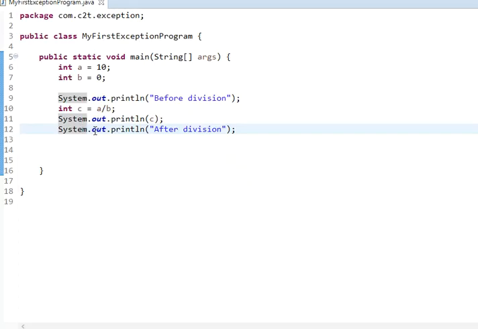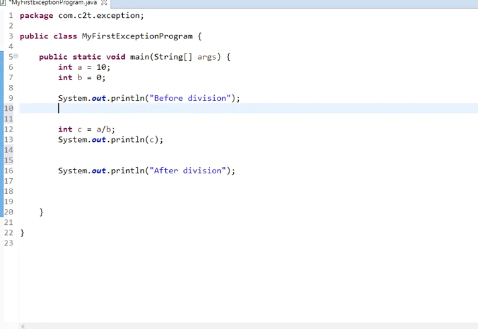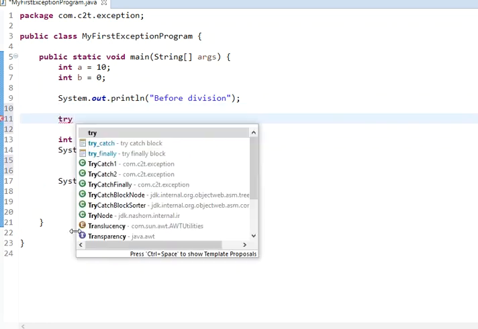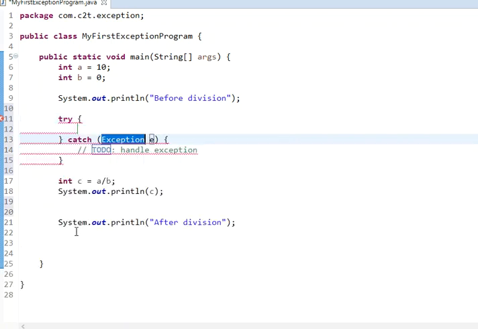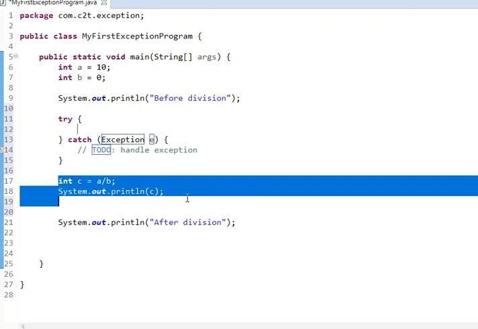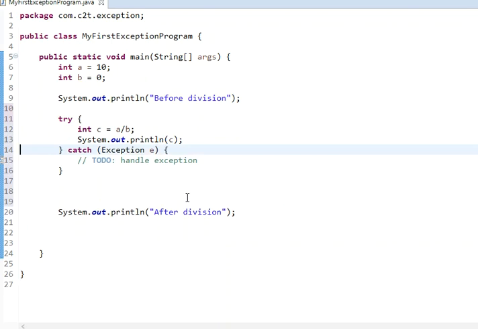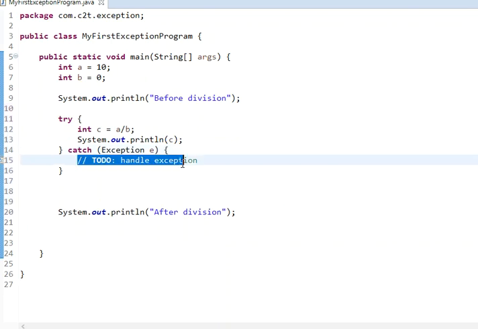Let's look at that. So this piece of code which I think is giving a problem, which is this line, right? So you can type try, control and space bar. I'll use try catch block, and the piece of code which is giving a problem to me, I'll copy it and I'll put it here. Okay, and then what will happen? I'll sys out of e here. What is e? Don't worry about it. Sys out of e here, and then let's run this program.